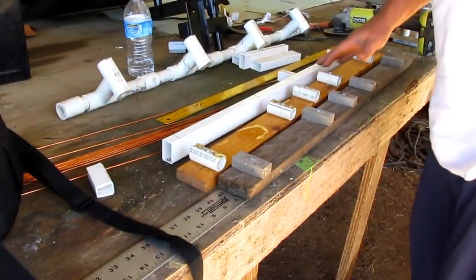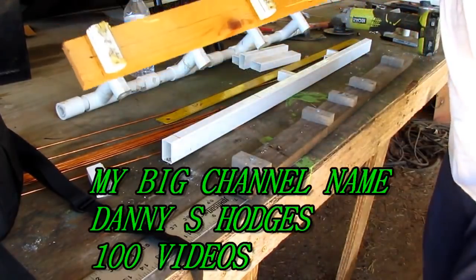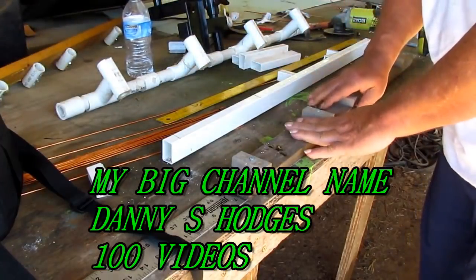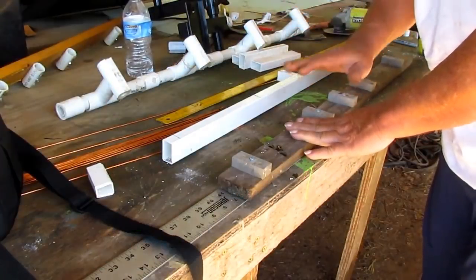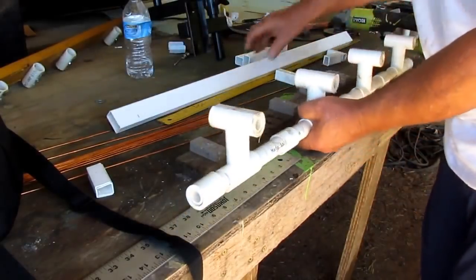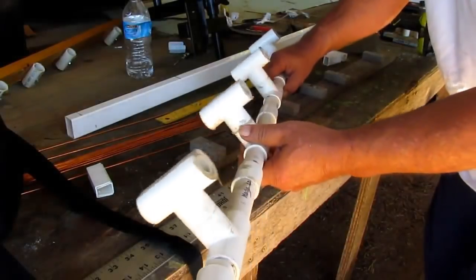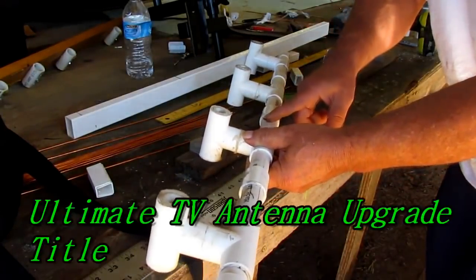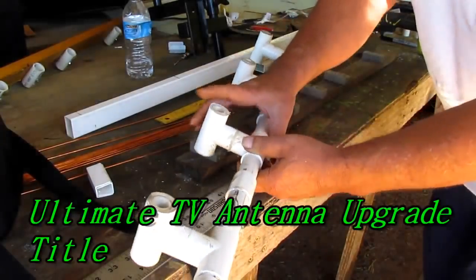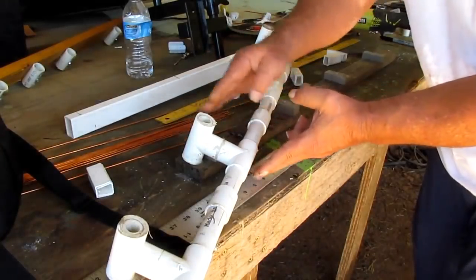You can follow along with me and make yours out of wood. There ain't nothing wrong with it. I actually sold a few of them. Now if you're going to make just one antenna, you can look this right here up — it's something about ultimate TV antenna update. And this right here is the best thing to do. It's the right amount right here for your reflector. So it's the perfect amount, and I'll show you how to do everything.